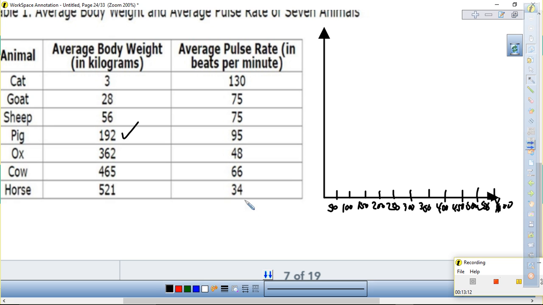What y-axis? Okay, Adam. Okay, 15, 30, 45, 60, 75, 90, 105, 120, 135, 150. I'll stop right there. What is the highest pulse rate? It was 130. If I was to score this, I would give you credit for that because it makes sense.